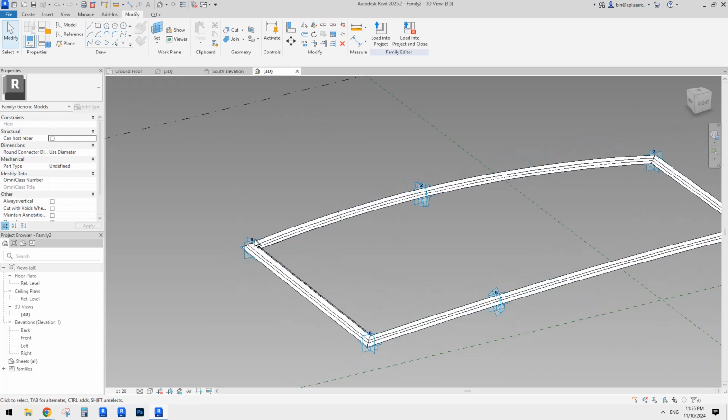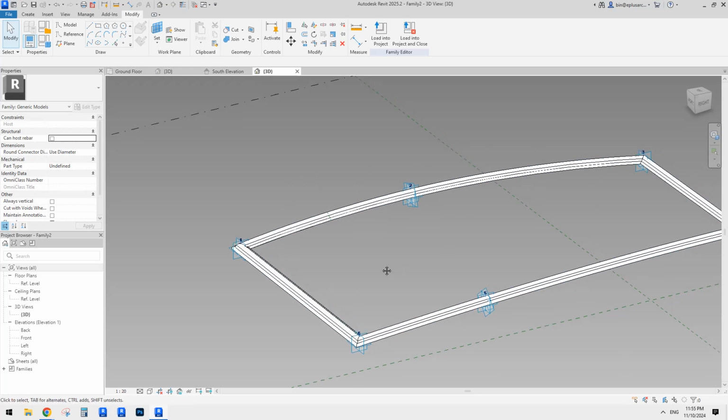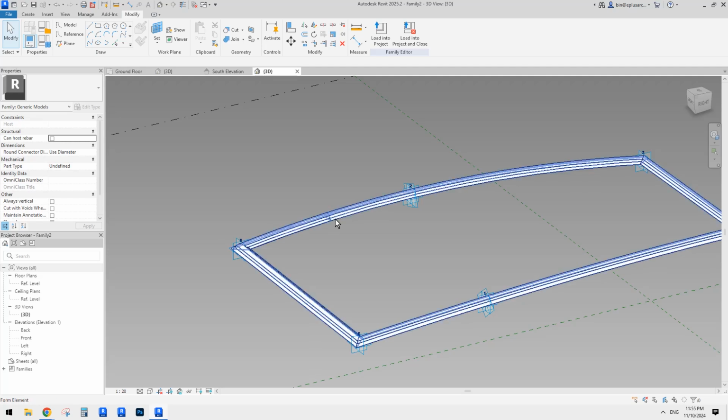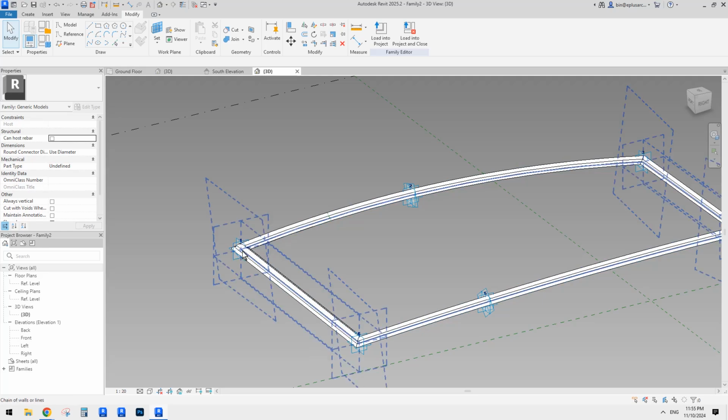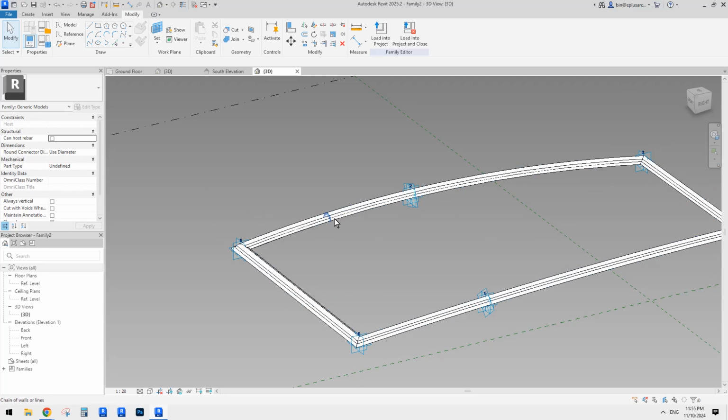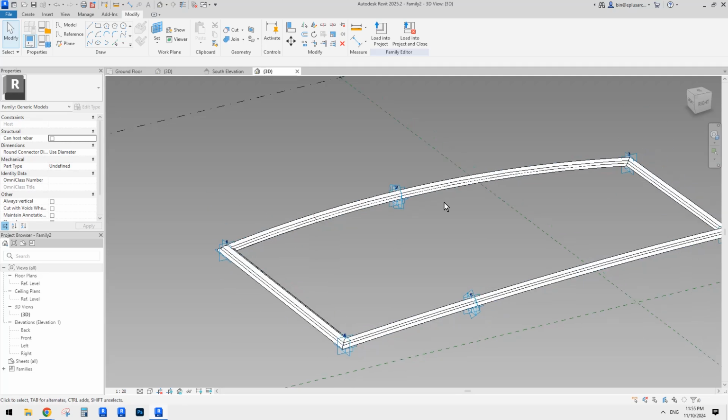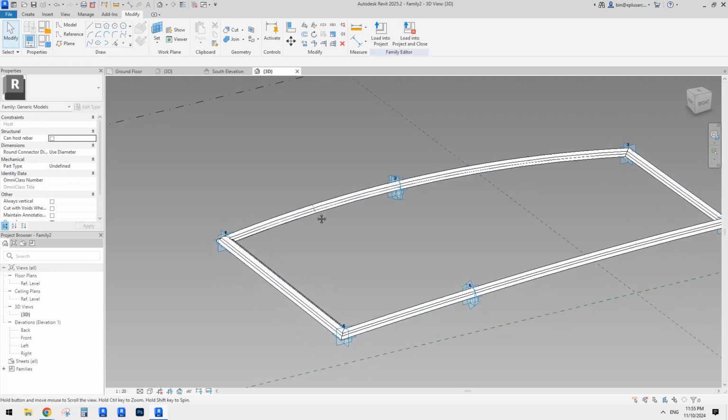This only works when you have this closed path. If it's not closed, it will only change the size at this location. It won't change the other. Imagine if the path only started from here to here. When you change the size after you create this form, it will change the size on this point, not this end, and not this end. So this only works when you have a closed path.